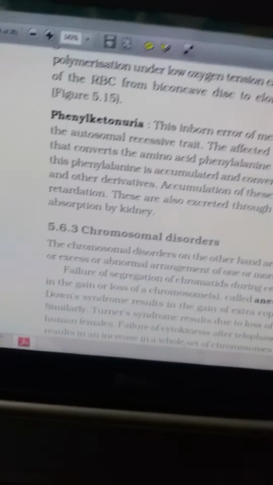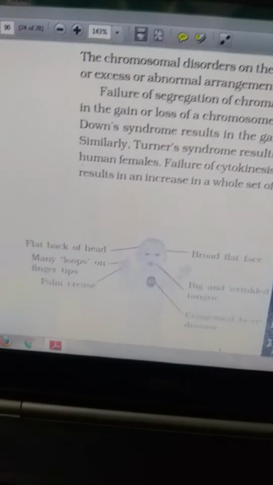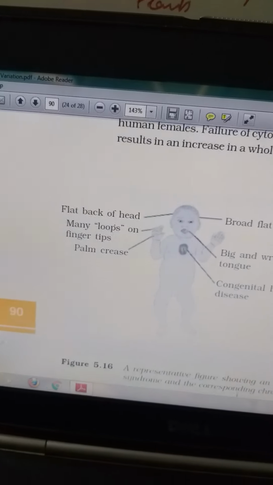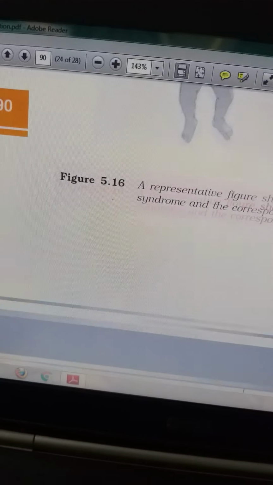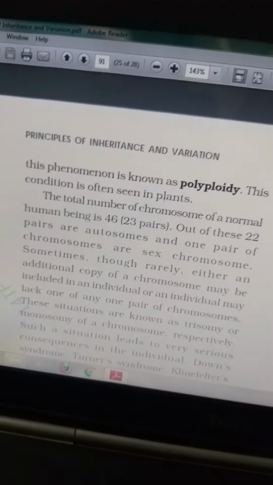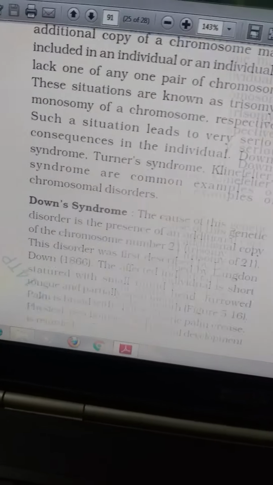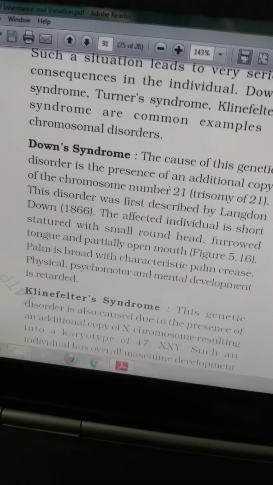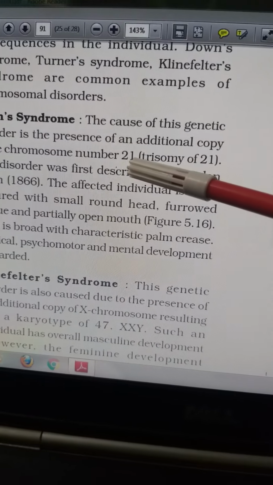Okay. Now here if you focus on the screen, see, we'll be dealing with, first, this individual of Down syndrome. This is also known as Mongolian idiocy. Okay, now normally we have 23 pairs of chromosomes, but here the individual gets an extra 21. That means 21, 21 and 21, a trisomy of 21.